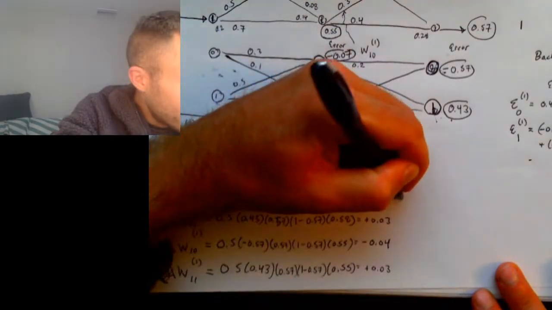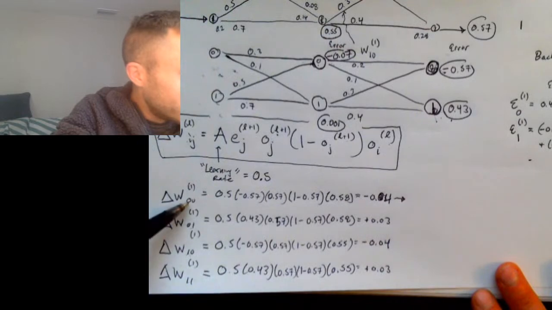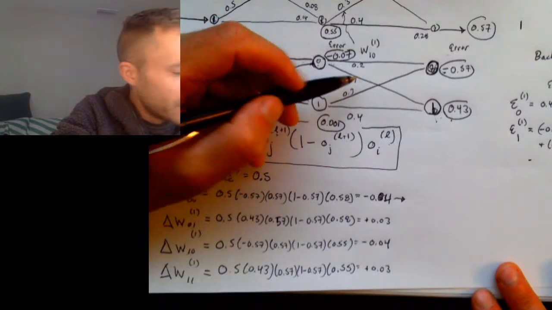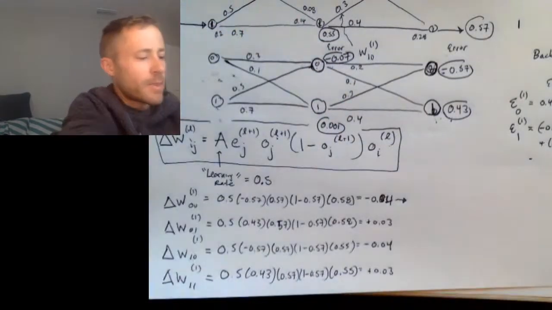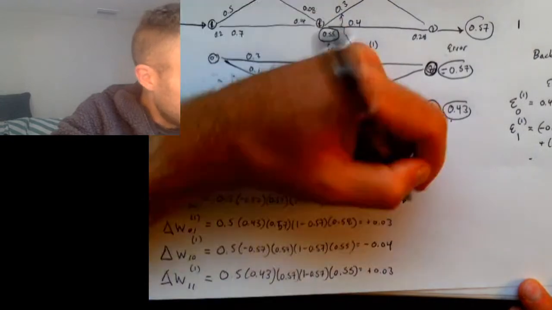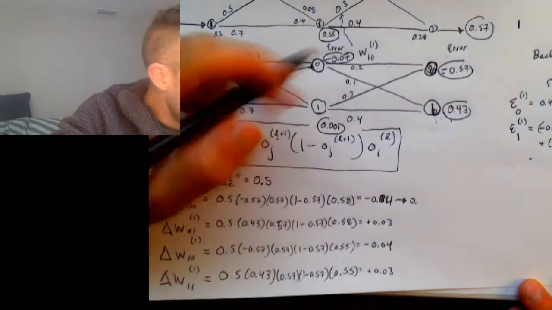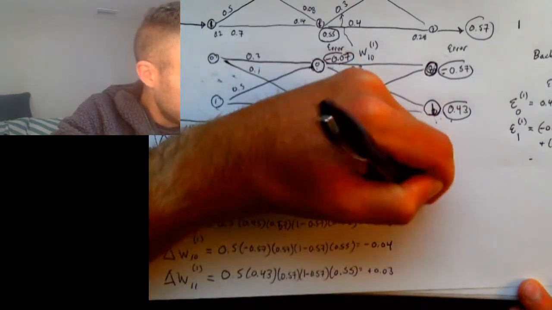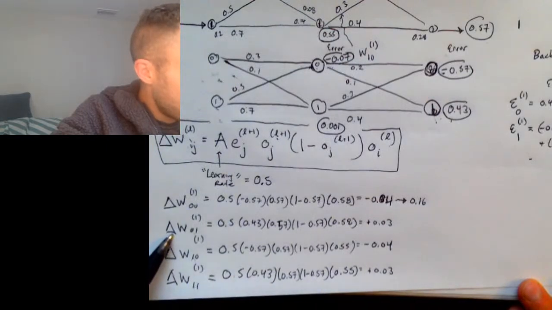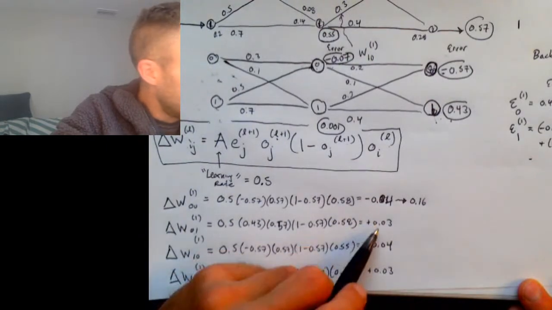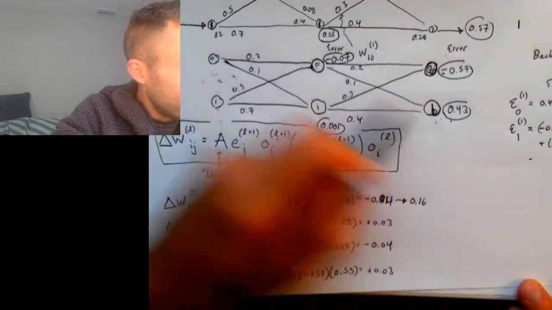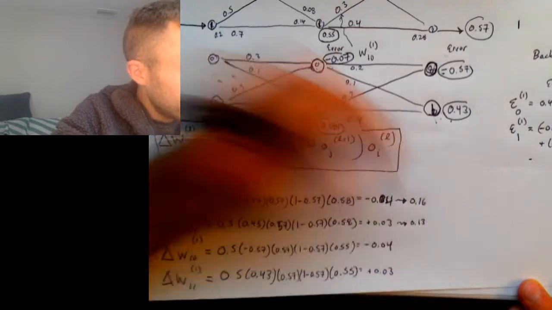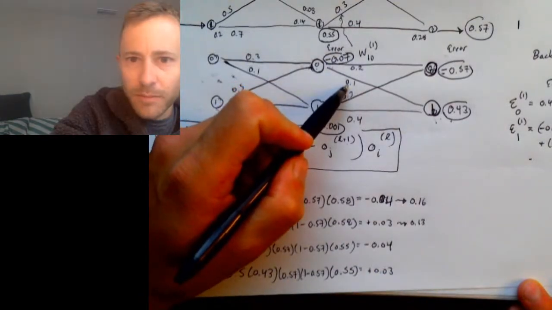So what we should do is update these link weights. This one is updating 0 to 0, and we can see that link weight is 0.2. So I should subtract 0.04 from 0.2 and get 0.16. This one is plus 0.03. So 0 to 1 is that. So this one should get changed to 0.13. So I added 0.03 to 0.1.